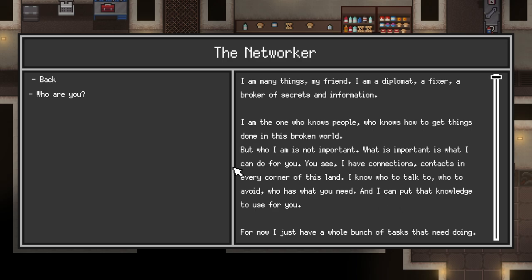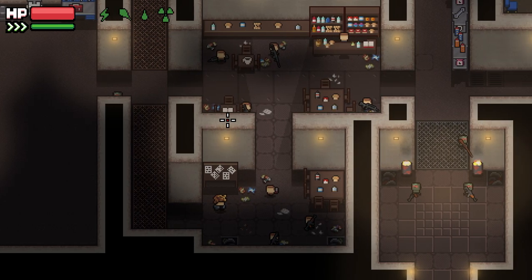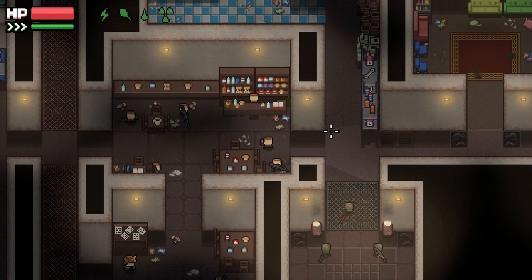Okay, cool. Go back. Task. Oh, they give me tasks. Right. Okay. At the moment, we won't do tasks. We will just see how we go with getting out there and getting some resources.